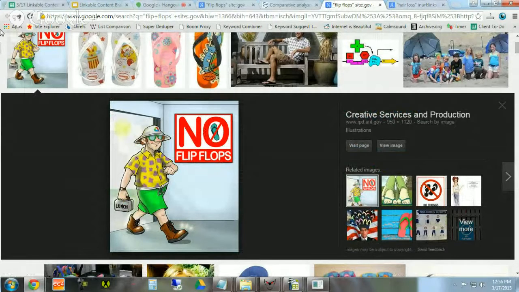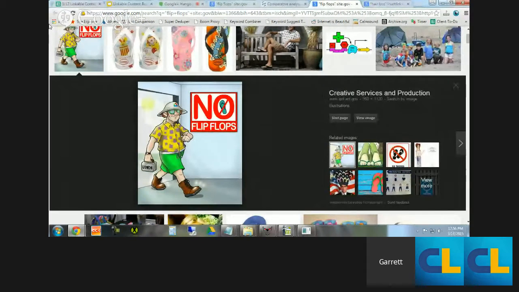Again, folks, how we're using the site:gov is it's helping us get a broader vision of our very narrow keyword concept. When SEOs think about flip-flops, they think about selling flip-flops, and we should. Really, that's our job. But as link builders, we have to think about how can we create content that's relevant to flip-flops and related to flip-flops, but that isn't a sales page for flip-flops.